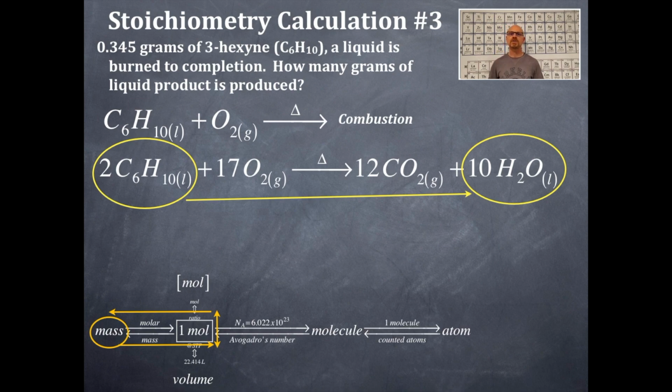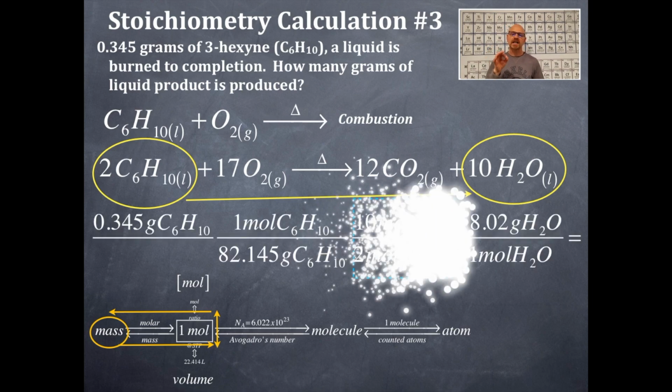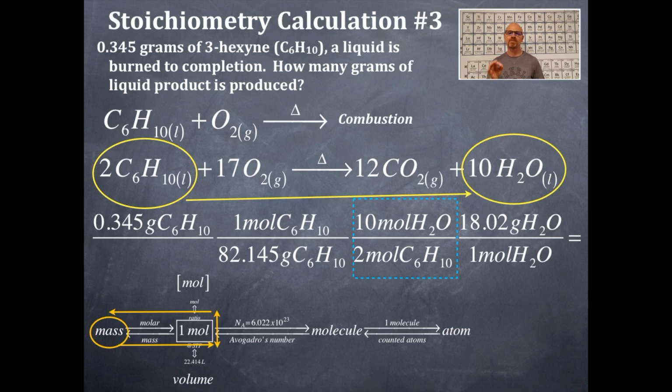So now what I want you to do is pause the video one more time. Pause the video and write out that whole stoichiometric sequence. Number, units, formula. You are starting off with 0.345 grams of C6H10. Pause it, then restart it. Restarting, bam! This is what you should have. You should see that in this blue rectangular box is my mole ratio, and those are the stoichiometric coefficients: the 2 on the 3-hexyne in the denominator, and the 10 in front of the moles of water.